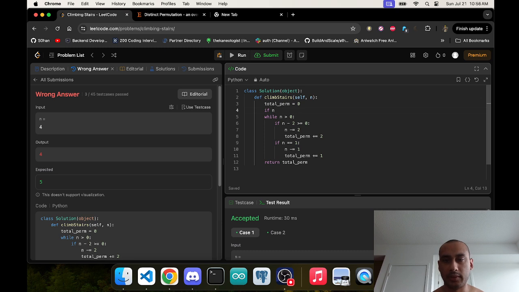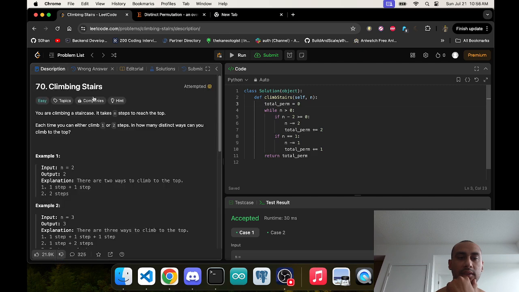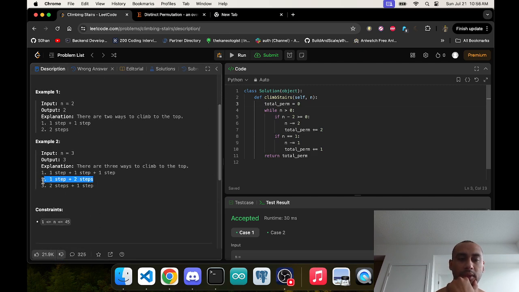I'm just curious, how could you get 5 from 4? Because 4 could be 1 or 2. Because I go down to 3 or I go down to 2. So that's 2 right there. And then if I go again from 3, I get 1 and 2 for sure, or 2 and 1. Oh, do you have to get permutations for each? So if I go 2 and 1 and 1 and 2, because technically they consider this, if we look at this, it's 1 and 2 and 2 and 1. So it's not really permutations, it's combinations.